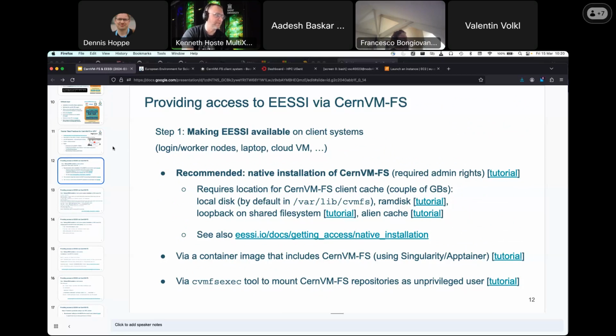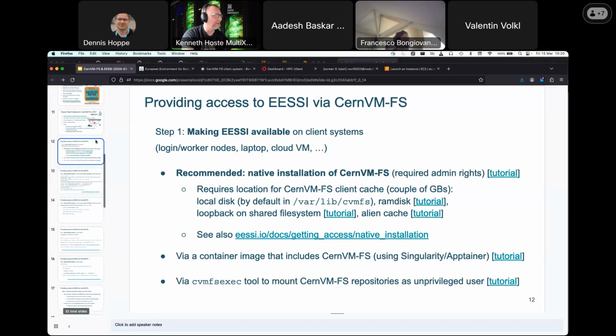So step one, if you're interested in making EESSI available on your system, is to make sure that all the client systems, so typically the worker nodes, maybe also the login node of your HPC cluster, have access to EESSI. There are actually a number of ways of doing that. The main one, the recommended one, is to have a native installation of the CernVM-FS client.